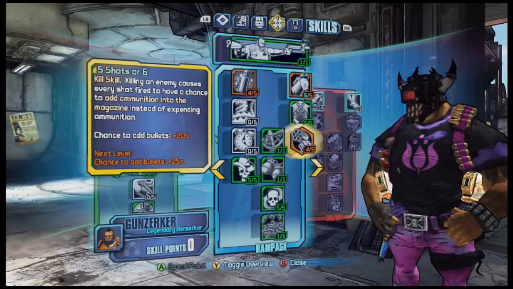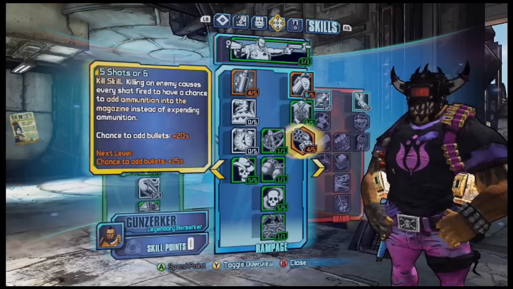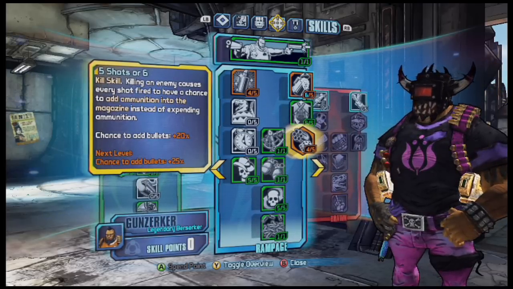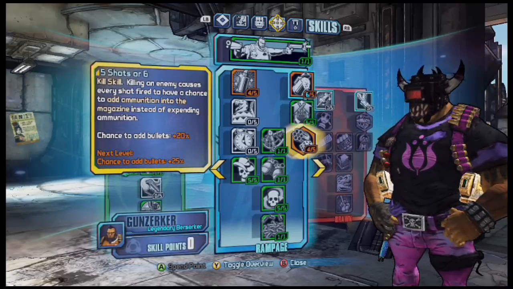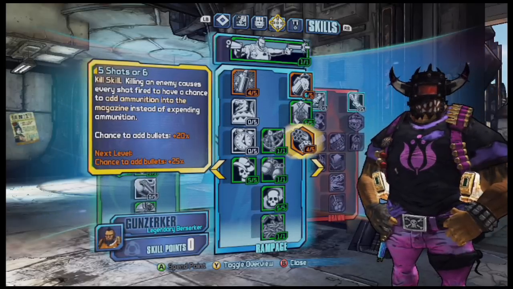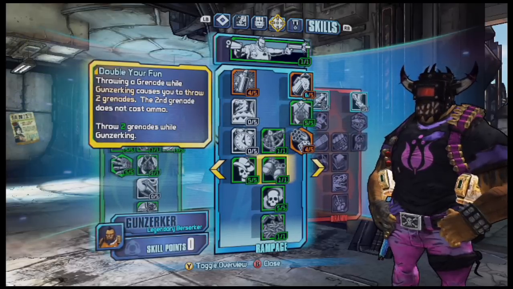Five or Six Shots. Kill skill. Killing an enemy causes every shot fired to have a chance to add ammunition into the magazine instead of expending ammunition. Now, 4 out of 5 is a 20% chance. 5 out of 5 would be a 25% chance, but that's still a pretty good chance. It's like a quarter. So, you know, free bullets, why not? Might as well, right?